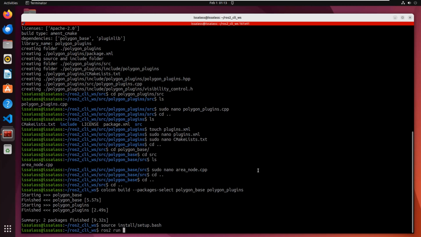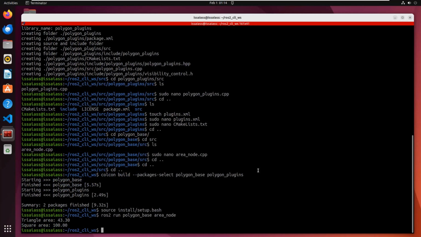And finally, try to run the ROS 2 node. ros2 run polygon_base area_node. And as you see here, we get an area of the triangle of 43.3 and the square of 100 because we specified a side of 10. So this is everything about plugins.